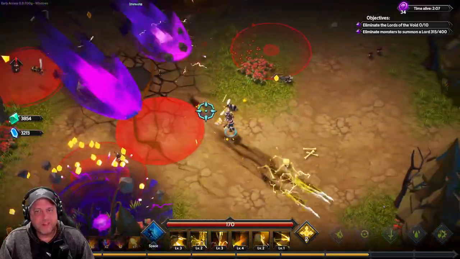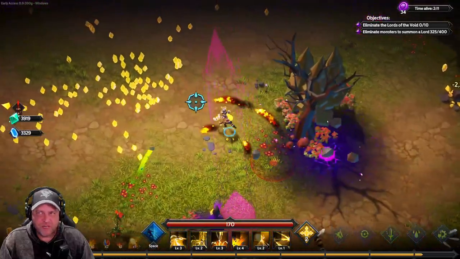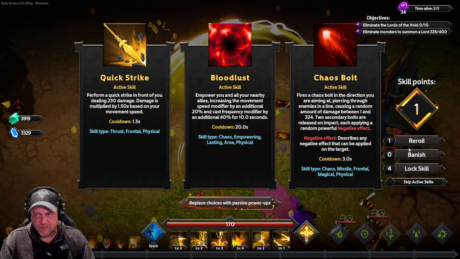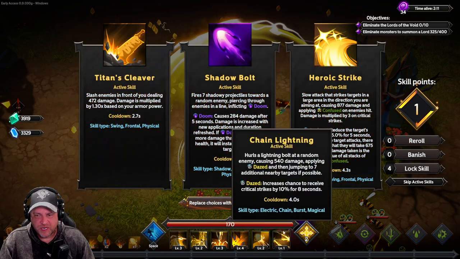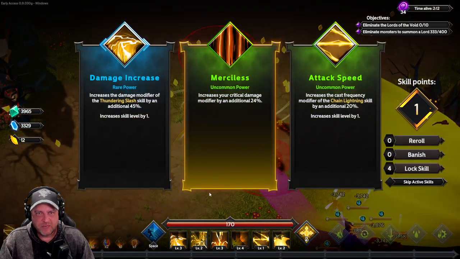That's our bread. There, so you hear the gong? That means a totem is on the map somewhere. Let's see if we can find it before the lords come out. We don't want any of those. We'll do one reroll. Heroic strike is one that we want instead of lightning bolt. We're set. I think I'm set with how I want this build to go.